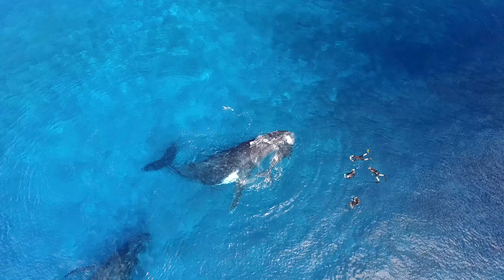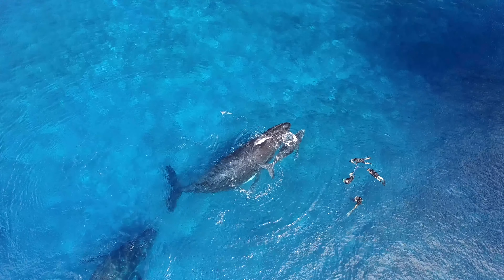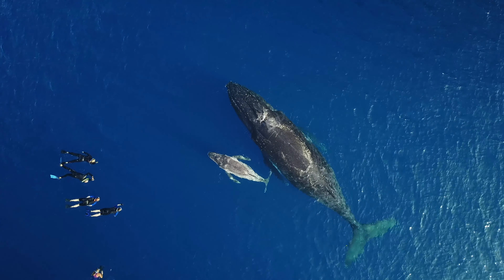If you're looking at other destinations like French Polynesia or other places in the world, I would really stress the intimacy that Tonga provides. We only allow four people in the water at a time with a guide. There are so many places in the world where you can get in the water with 15 or 20 people with a mom and calf humpback whale, and I think that's pretty disrespectful. That's what makes Tonga a really great place to do this activity.